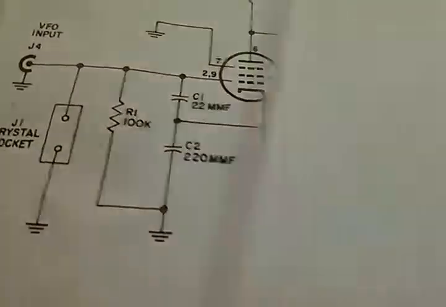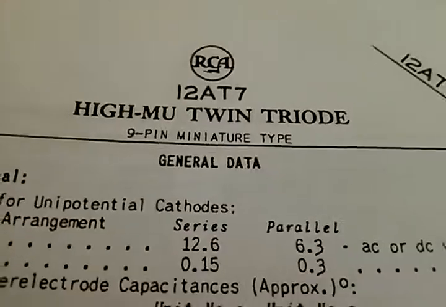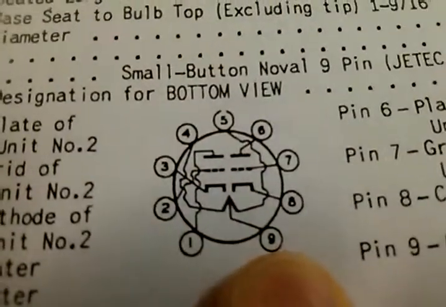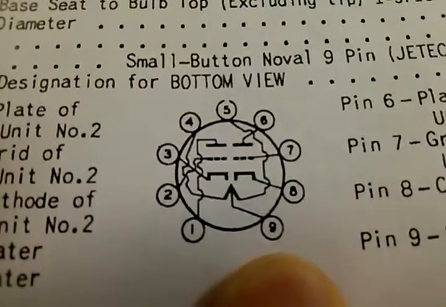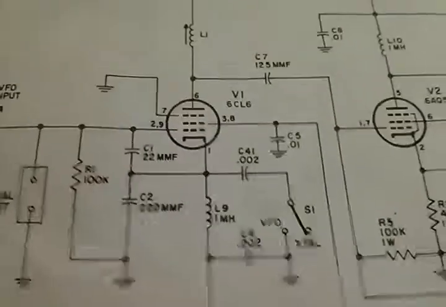The 12A87's got more power in it, so that's the two we're going to try next. It's a high mu twin triode. It's similar to the 12AX7 but this has got a lot more power inside. They use either one of these on guitar amps and stuff like that, so very popular tube.